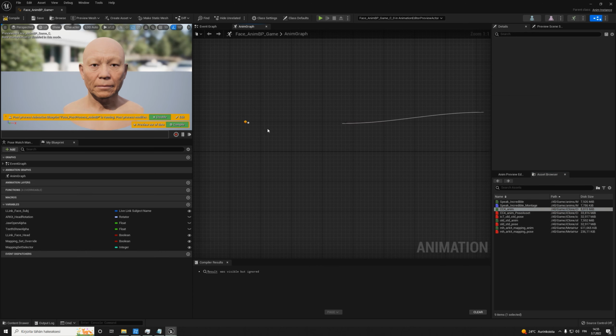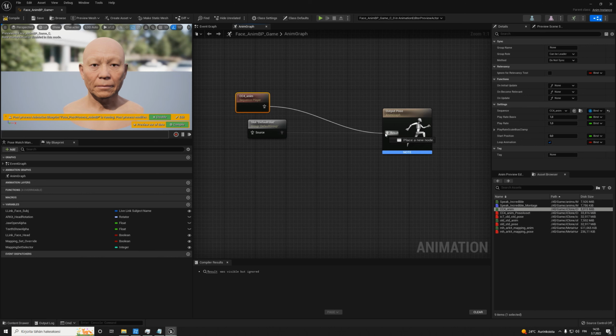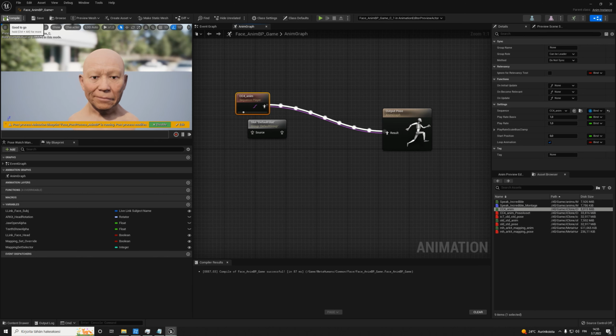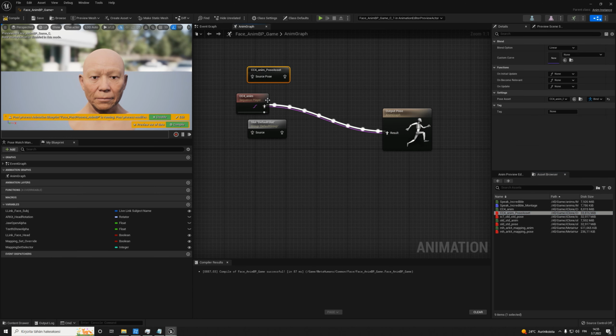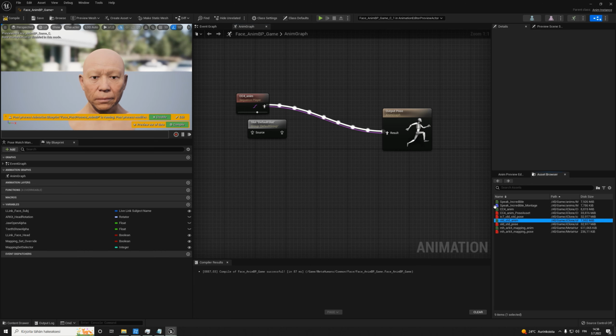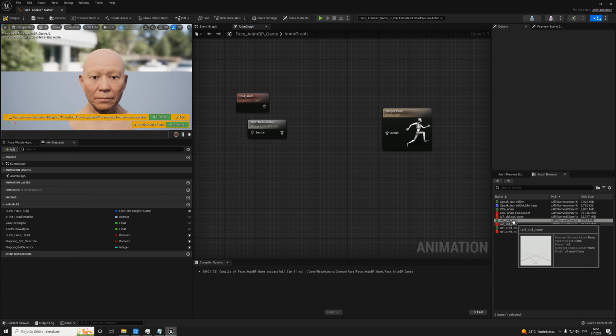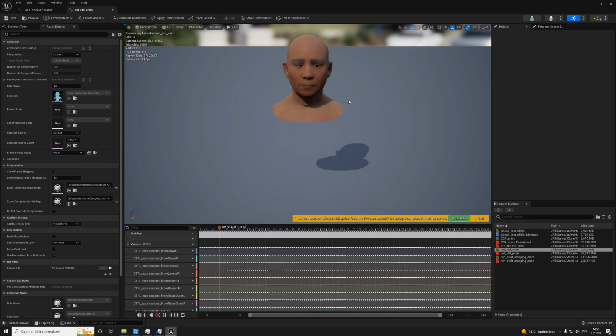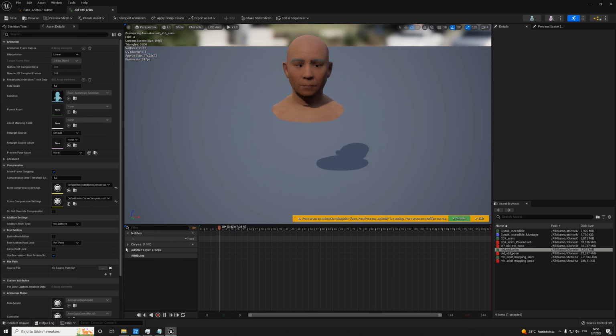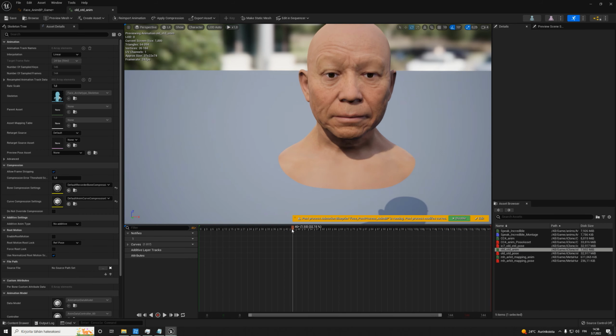Let's see what happens if we just... okay. Yeah, let's create the idle animation. So let's open, for example, this old anim, hide the curves, and let's go to some neutral pose like this.